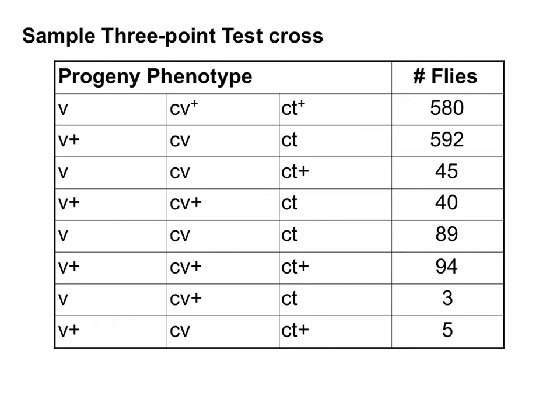Well, here are the actual results from that cross. Not quite what you expected, is it? Clearly, there is an outcome that we would have expected, but then there are lots of outcomes that we wouldn't have expected. So you made a prediction based on the genotypes of each of the parents that we saw in the previous slide, but what you predicted, what you expected, does not match what you observed. So let's see if we can explain what happened.